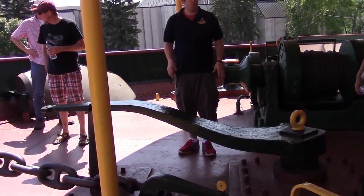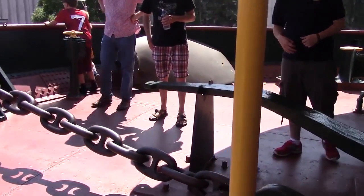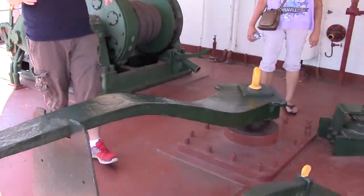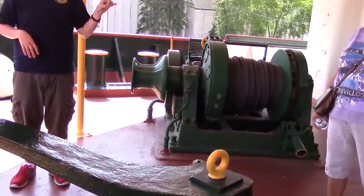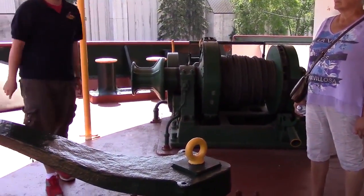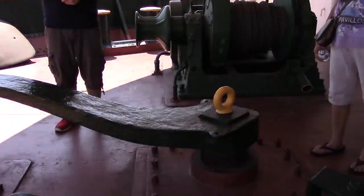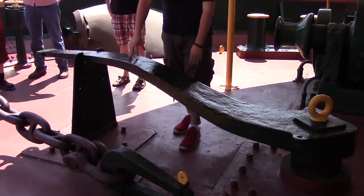The reason this is exposed is for backup steering. Let's say our hydraulic or electric steering gave out. We have two electric winches in front of this boat deck here. We take those winch cables, run them through the outside of the ship, then through the fixtures on the left and the right, and attach them to these two eye holes. Then, yelling back and forth between those two operators, we'd be able to steer the ship. They tell us this is insanely difficult though, so this is more of a last resort situation.